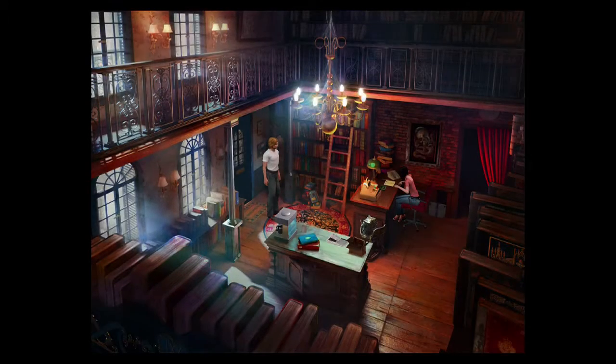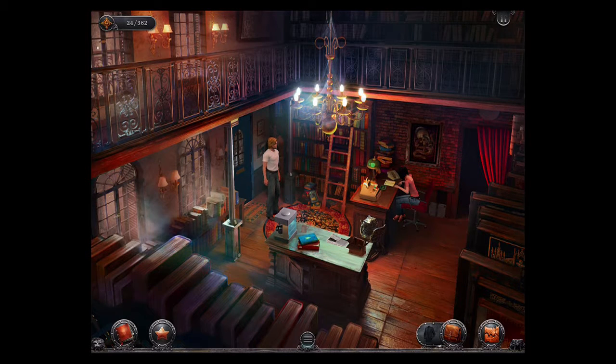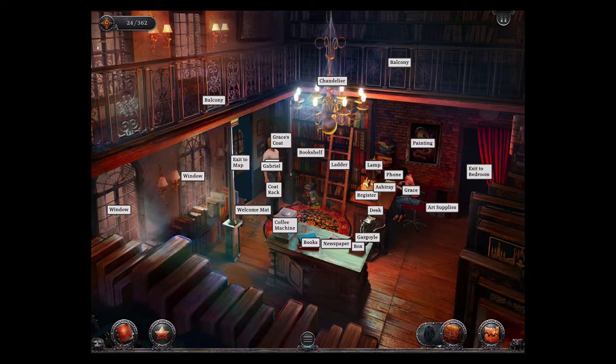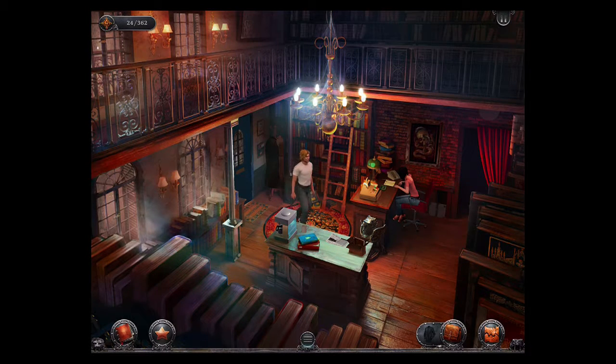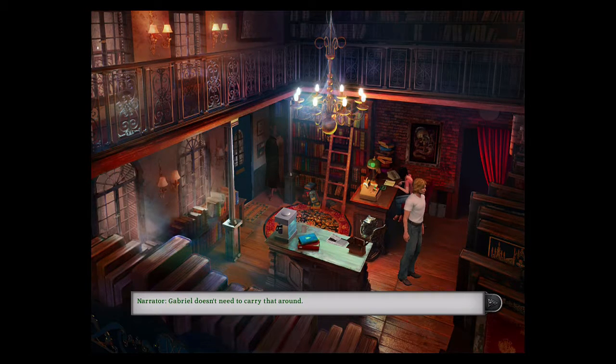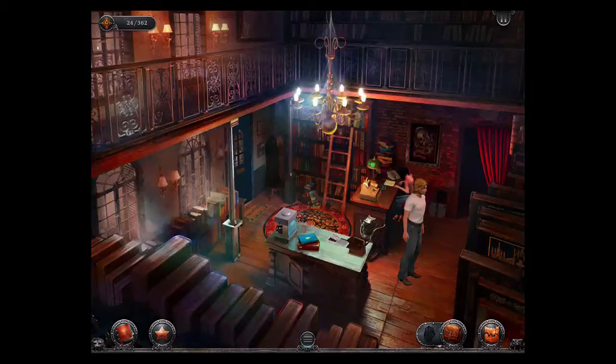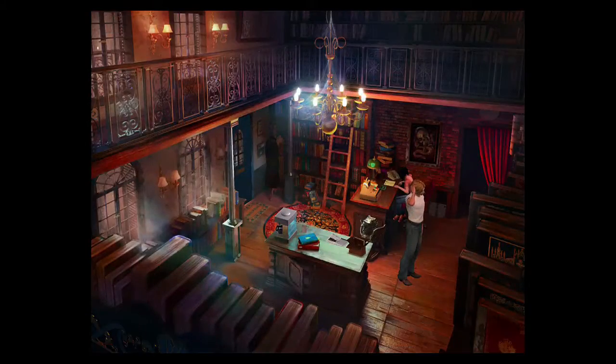Hello, beautiful. It's me. The excitement of seeing you is killing me. Let's see where the sketchbook is. Whoa. Let's see. Sketchbook. Books. I see some books. I think I tried to take them. Gabriel doesn't need to carry that around. I don't have a sketchbook on me. Let's see if it's in the bedroom.